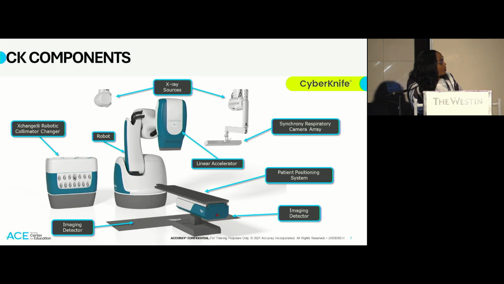We have the collimator. We have 3 kinds of collimators. We have the fixed collimation. We don't use a lot of the fixed collimation at our institution because of treatment time. We have the iris system, and we also have the MLCs. The other thing is the 2 X-ray units, camera A and camera B, we call them, at 45 degrees. They're attached to the ceiling board here, and then we have the image detector at the bottom. This is the standard patient treatment couch. There are some robotic ones, but we have a standard one.